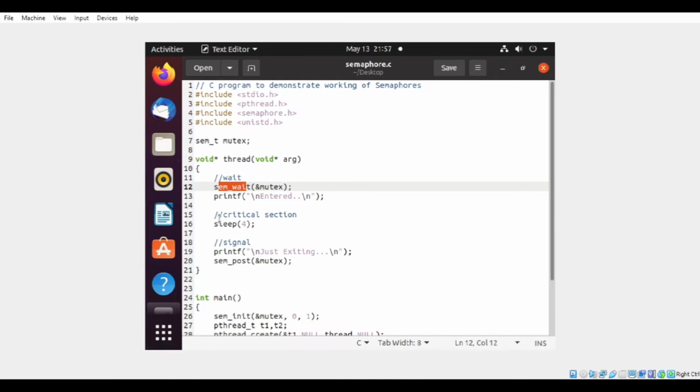After that, we have a critical section that will sleep for 4 seconds. And then we have here the signal, or semPost, that is pointing to our mutex in our semaphore. What this code does is to release or signal a semaphore.